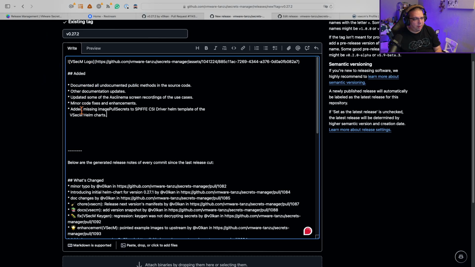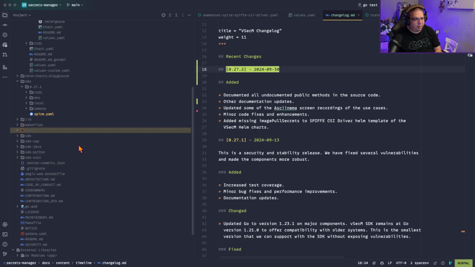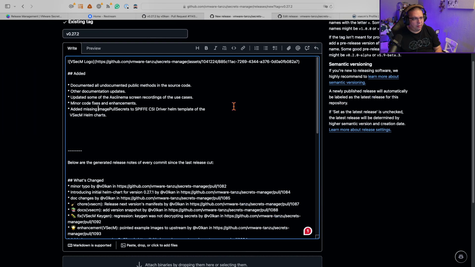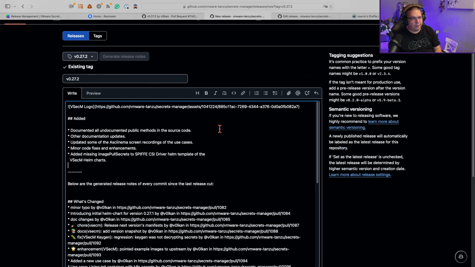Paste. Missing image pull sequence, edit. Save. Okay, that handles the release notes part.